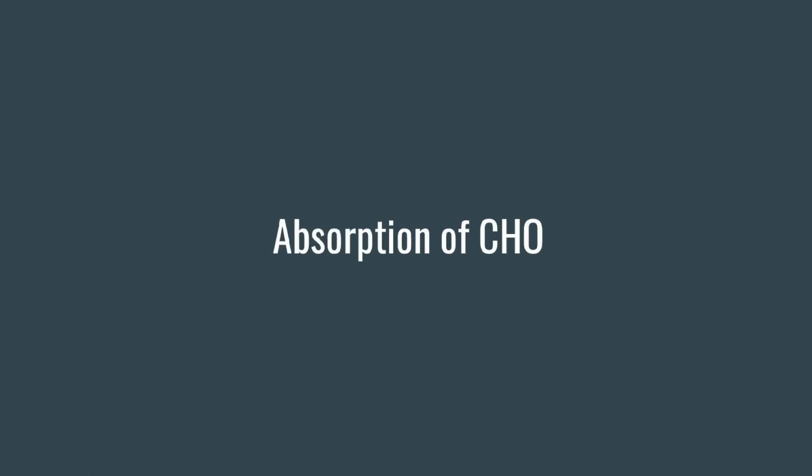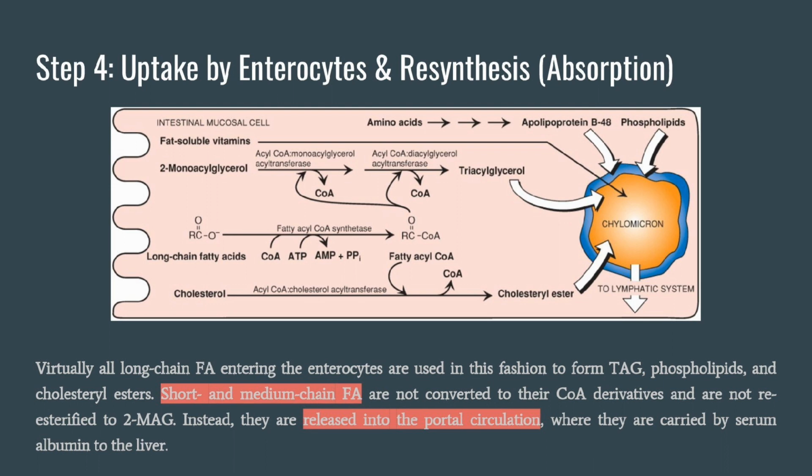After having the lipids ready to be absorbed, we start the uptake process and resynthesis. The mixture of lipids absorbed by the enterocytes migrates to the smooth endoplasmic reticulum where biosynthesis of complex lipid takes place. Long-chain fatty acid will be activated first by thiokinase, acyl-CoA synthetase, forming acyl-CoA, which is used for the reesterification of the absorbed 2 monoacylglycerols, forming triacylglycerols.